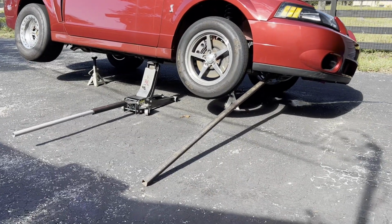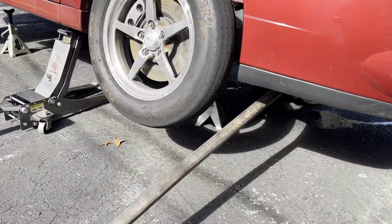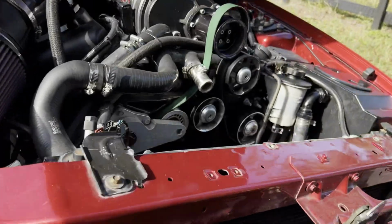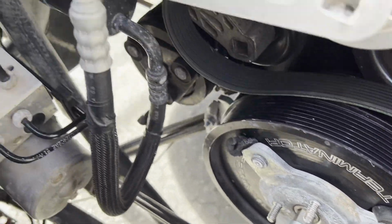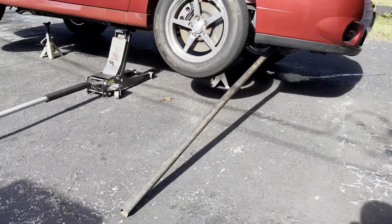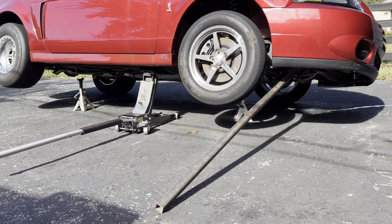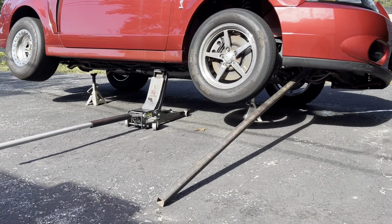Okay, here's what we got going on to try and get this pulley off now. That's a 6-foot long extension of square tubing as a cheater bar going all the way up onto here to try and crack that loose. That is a tremendous amount of force. And most of the time, when I pull these bars up by hand, I still cannot crack that pulley loose. I have to lower the jack and use the weight of the car to crack that loose. Unbelievable how tight that is.